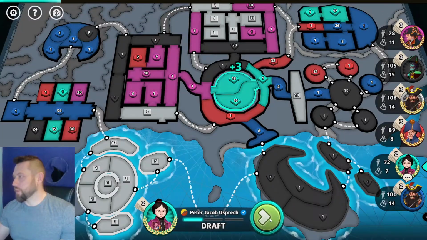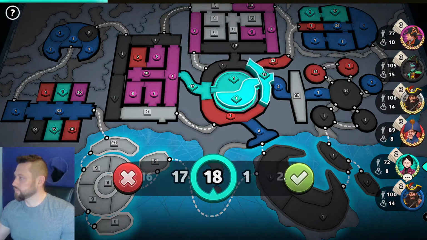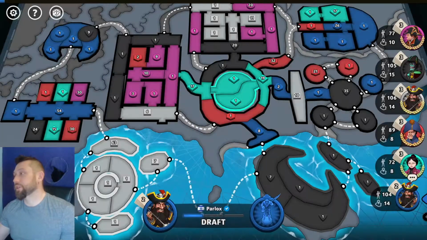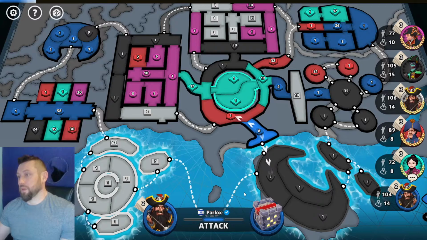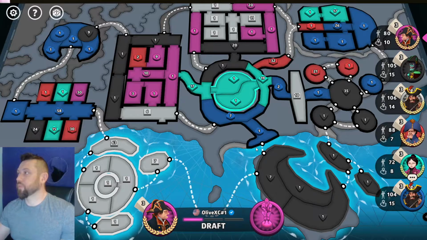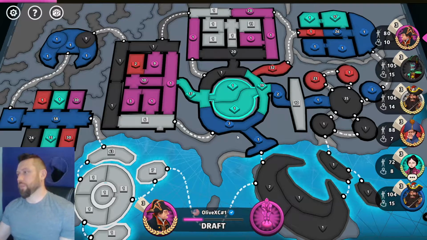Guys, you're welcome to break me if you want to. The center position is defensible from these two as well. So now I expand out from both. Oh, Parlox. Up in my grill again. What is Olive going to do? It can actually hurt them, taking their middle.